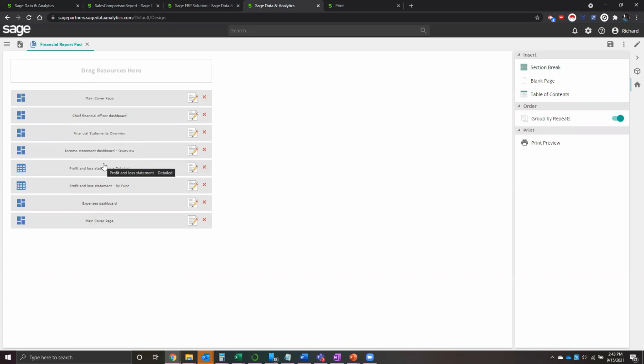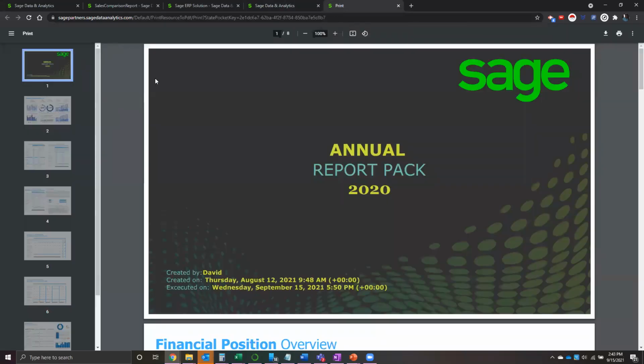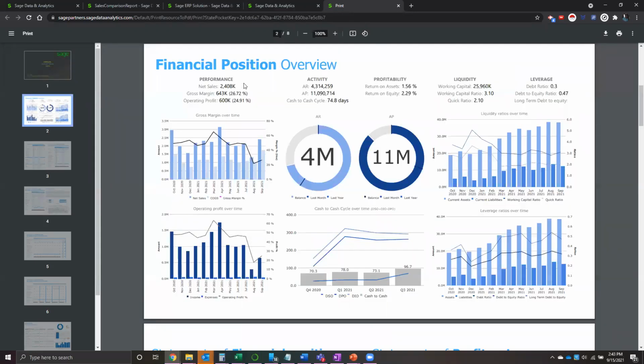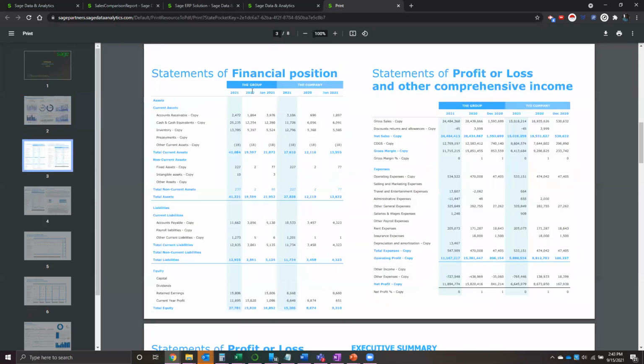The result of that distribution is you can format it in such a way where it's highly tailored to your business. So there's an intro page here. You'll notice that we embedded one of those CFO type dashboards. We just changed the color scheme here. But we also embedded in P&Ls, and these are customized P&Ls where we changed the color scheme and we broke it out by individual companies. And so this can be something that gets set up on an automated distribution.